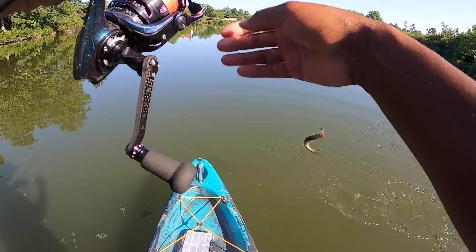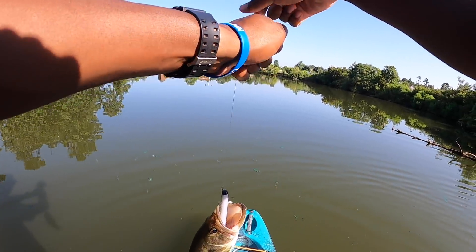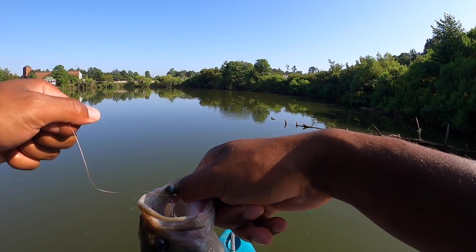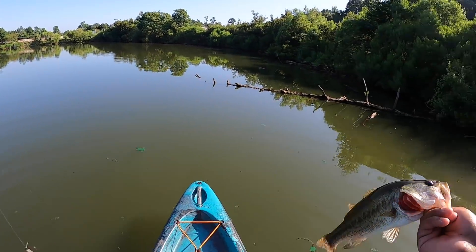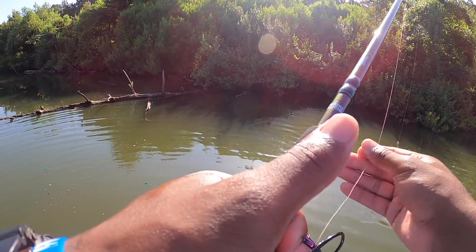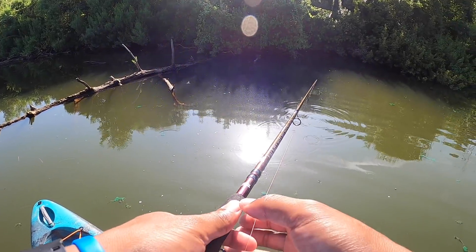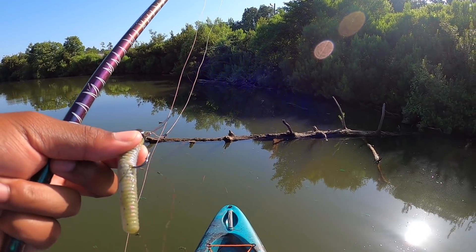Oh man, that's a good one — that's a better one! I was saying I think there's a good one in here, and of course he doesn't look big on camera, but compared to the ones we've been catching this is definitely the biggest one out of here so far. Hook set, top of the mouth. They're just so slim — I'm guessing there's probably not too many bait fish in here for them to eat. My line was moving very fast — when your line moves fast, something is on. That's fish number five. You can also just let the ned rig sit — same thing as a Texas rig. Sometimes the best action is no action.